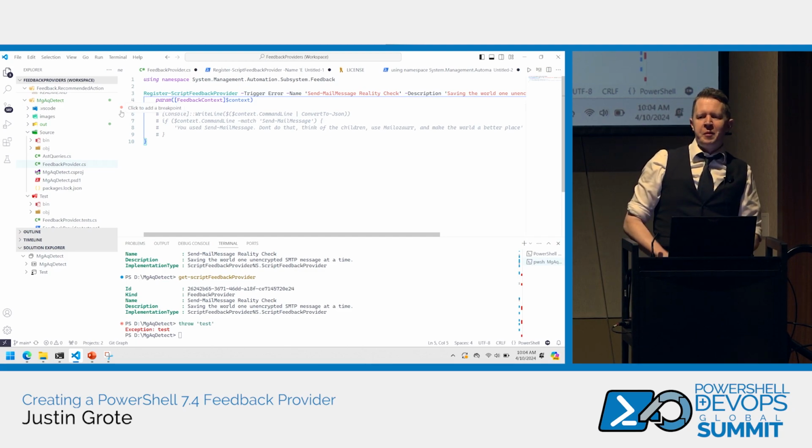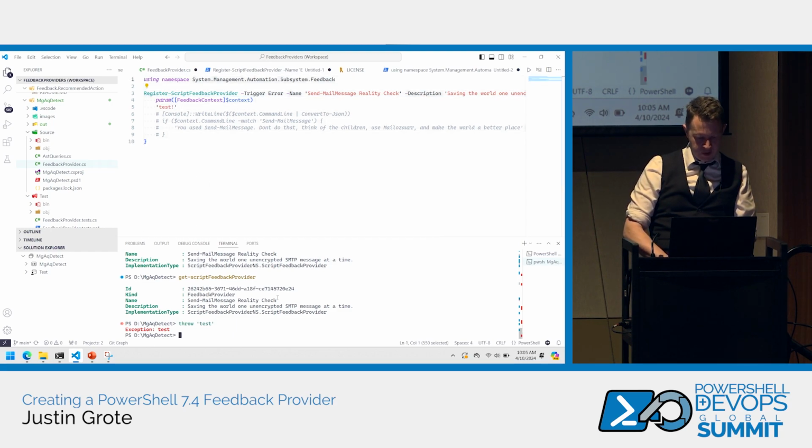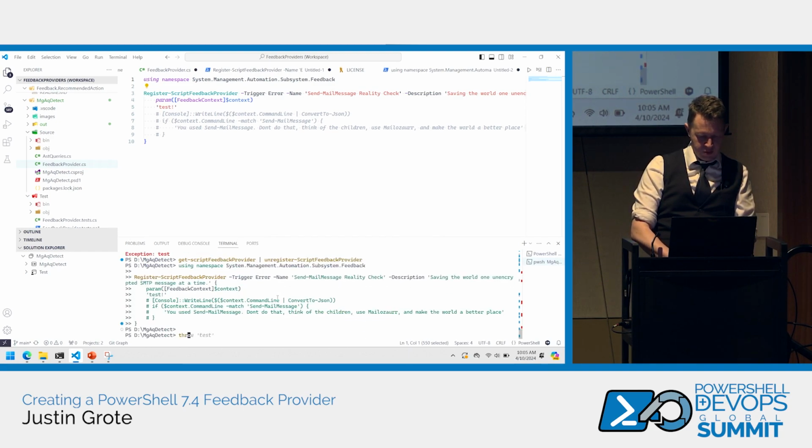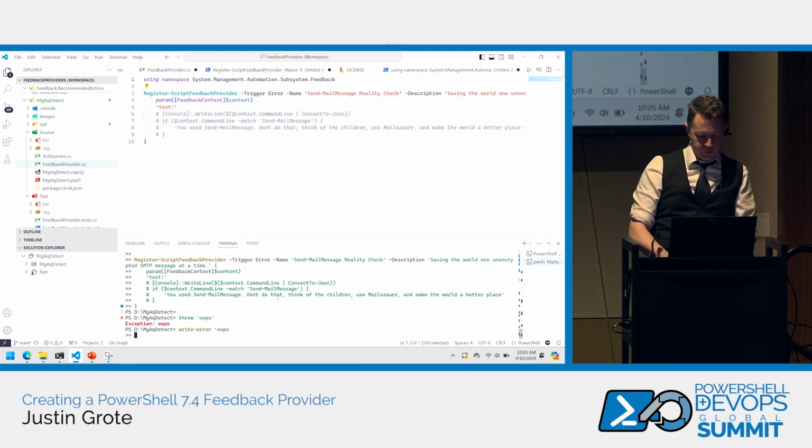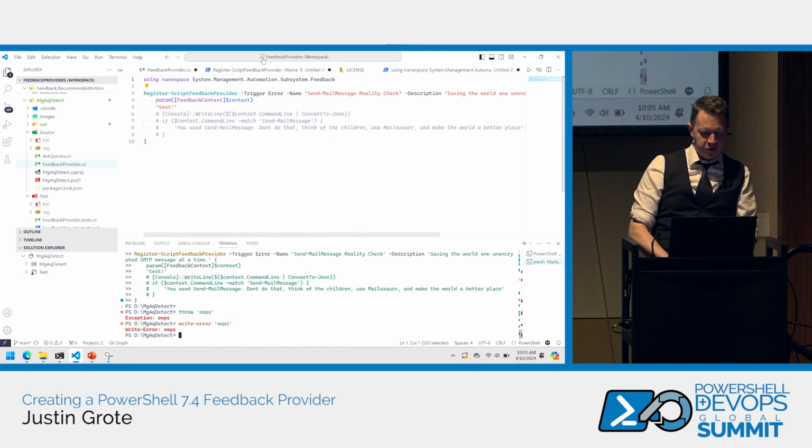I'm a big believer in always just cutting the box in half each time. So the first thing I'm going to do is make sure there's just not something wrong with my feedback provider, by going back and triggering a simple error, just making sure that it works on a basic error. Otherwise, it might just be that something's not wiring up correctly with how I have it, and I won't be able to demo this, but we'll find out. So let's try registering this one. All right, well, looks like an issue to file.